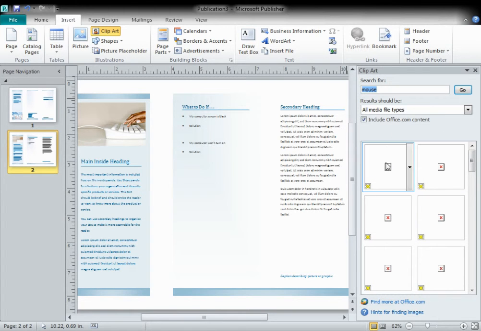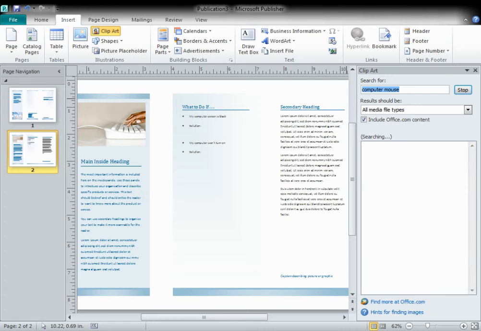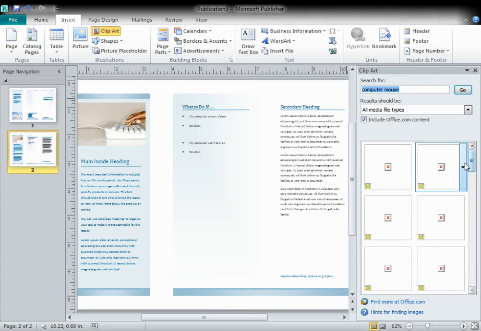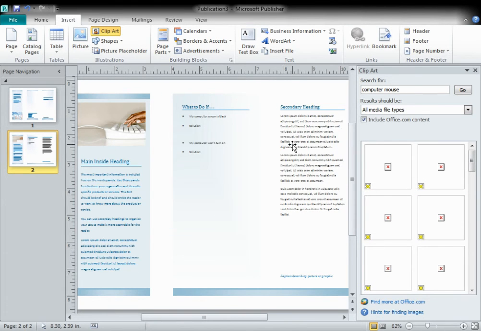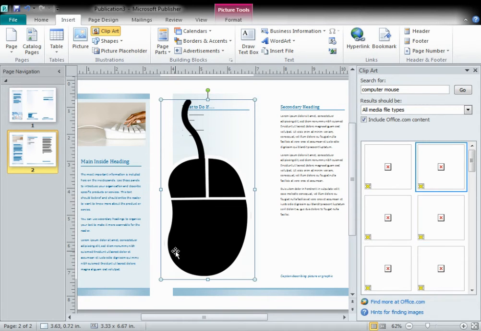For whatever reason, these don't work quite right. And they're trying to fix that, but maybe we need to type computer mouse because you can't really see your picture. They are there. It may not look like they're there, but you can click and insert. That's the mouse we just got rid of, isn't it? Well, let's try this one. Delete this. Well, that one will work.